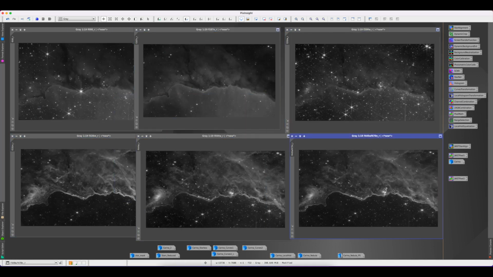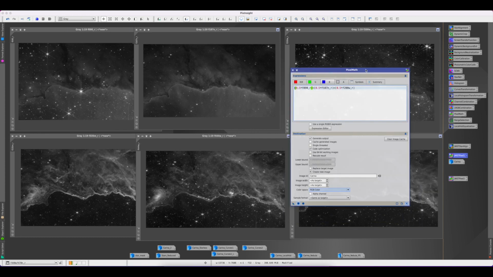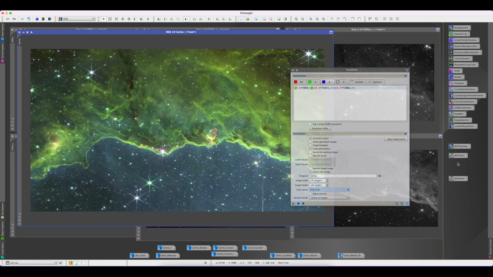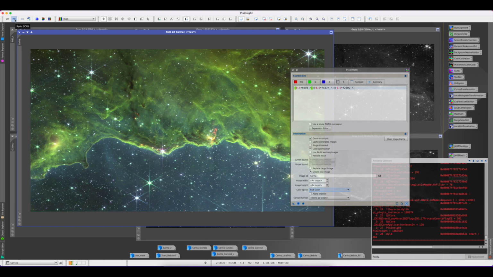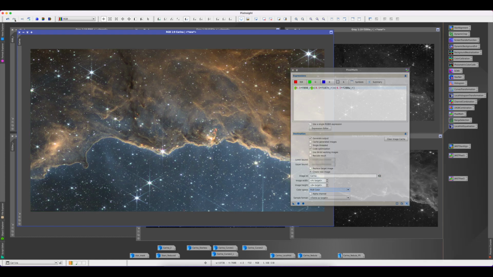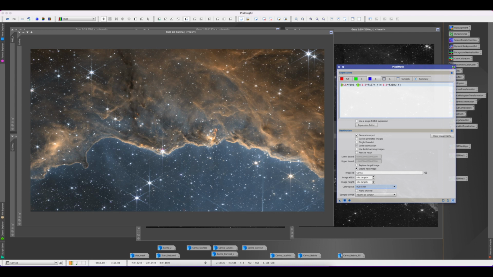The next job was to combine them into one RGB image using pixel math. First I used a pixel math formula which is given by Galactic Hunter in his YouTube video, and this is the formula for RGB. This formula gave me an image like this. After applying the SCNR function, the image looked like this. Somehow I did not like it. I thought I would have to do a lot of work on this. So let me keep that away.